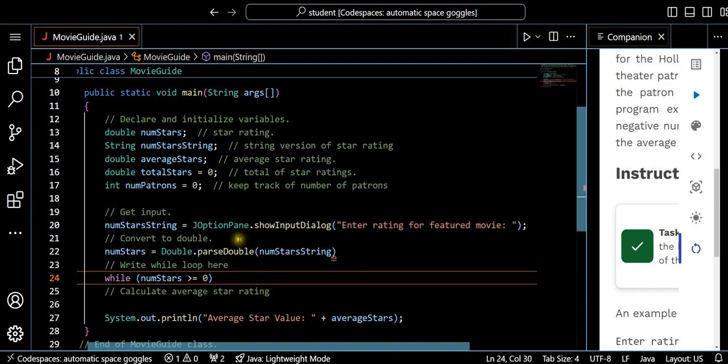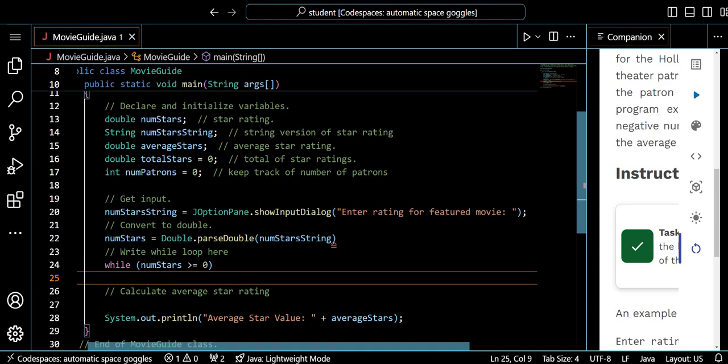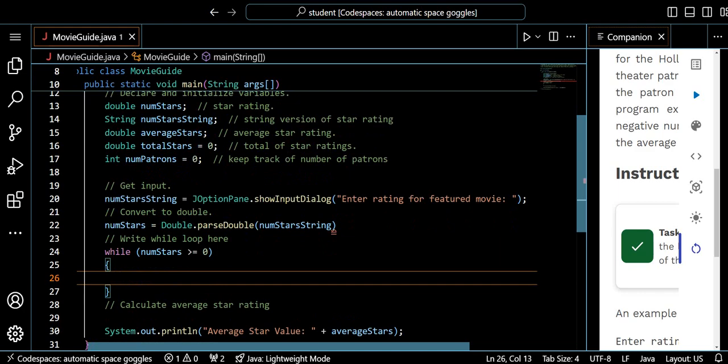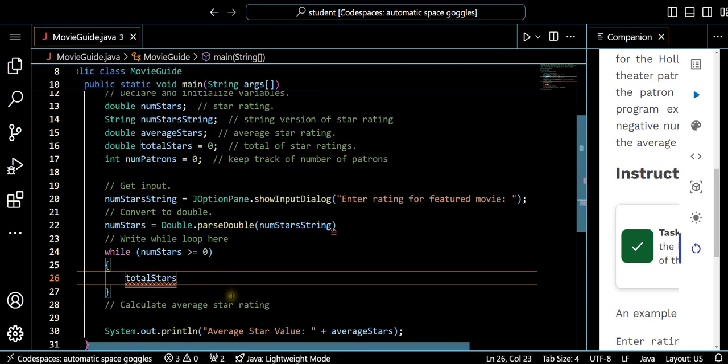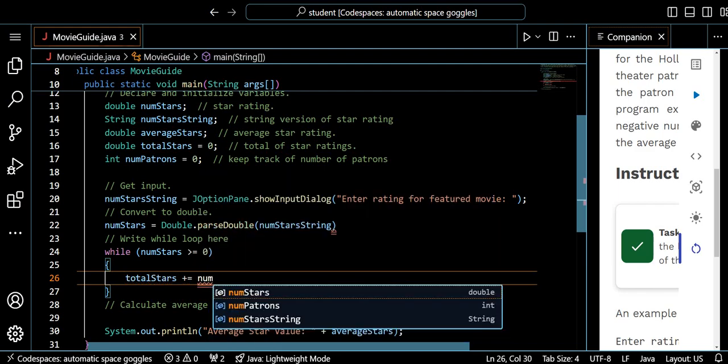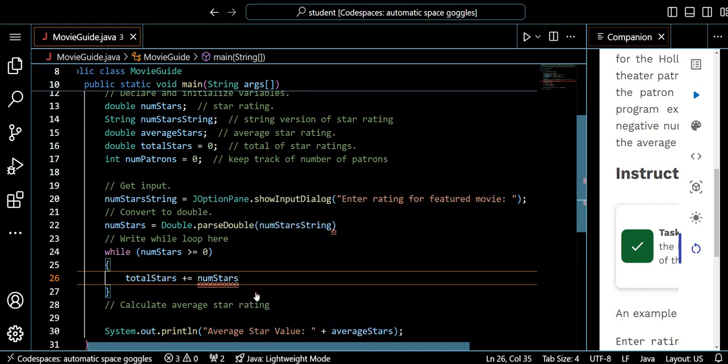So we will do our brackets. First, let's go with totalStars plus equal numStars, number of stars. And this will accumulate the total star ratings, add them up for us.